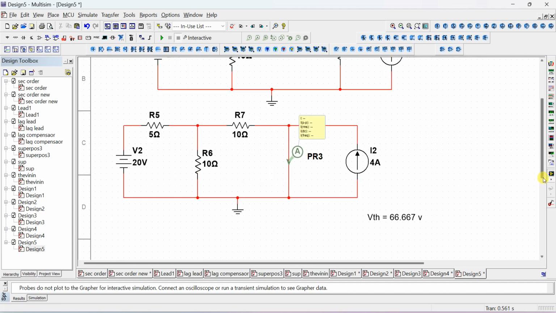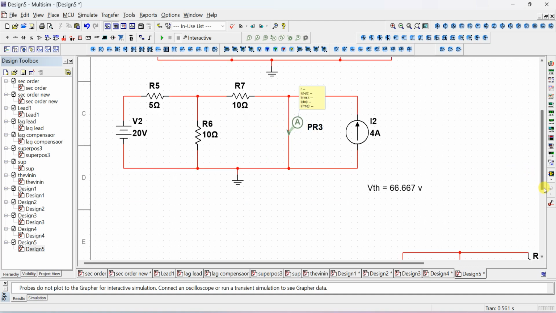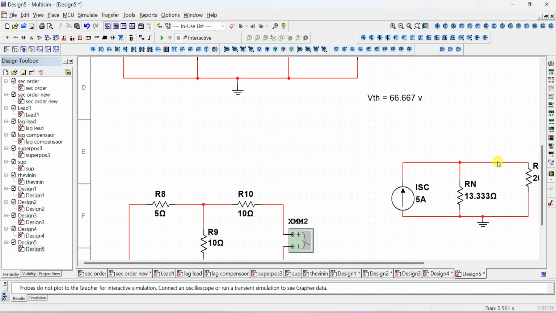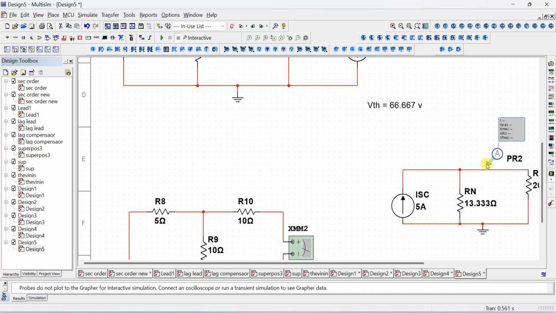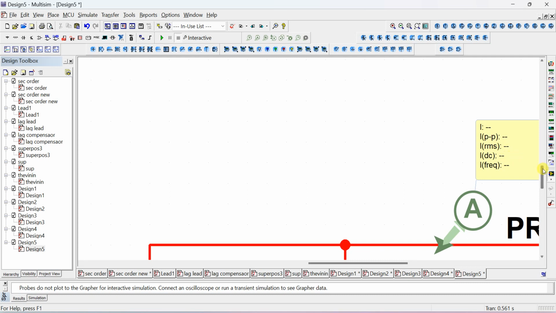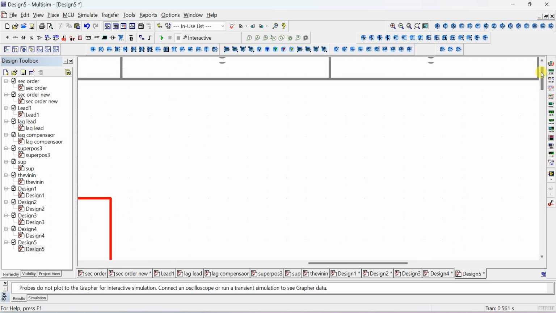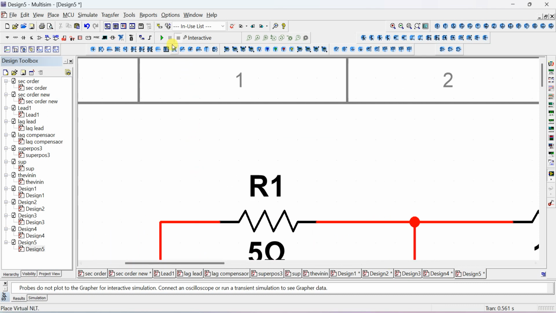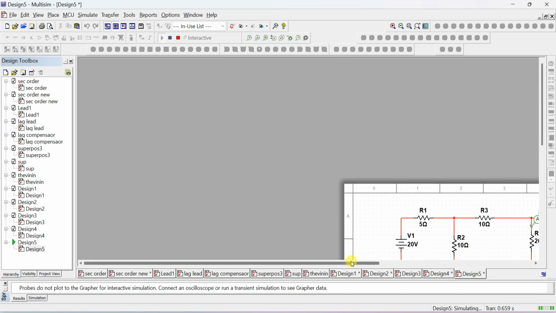So now, to check it, you can connect one meter in series. You have to remove this path and place the multimeter. Connect the left side to here, the right side to here, so that the multimeter comes in series between these two. Now I am using the current probe, so I am shorting here and just connecting the probe. This reading should give me the same 2 amps. Then the theorem is verified. Now I am running this. To run this, it is the green color button. So we'll see what the answer is.